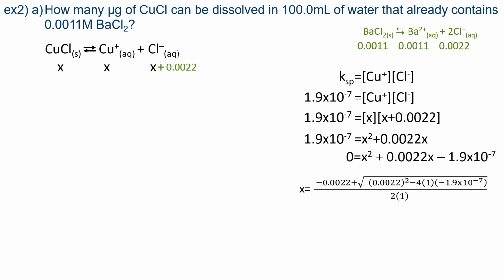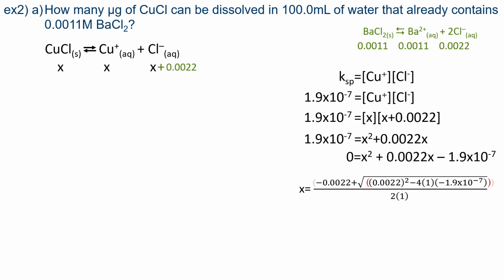Now before you punch this into your calculator, I want you to write it out exactly as is, but then we're going to add in 3 sets of brackets so we can put it into our calculator all in one step. The first set of brackets is going to go around everything underneath the square root sign so that we take the square root of everything that's supposed to be under the square root sign.